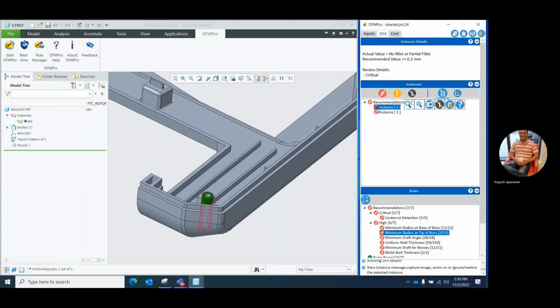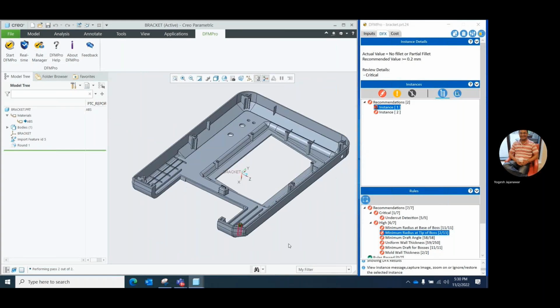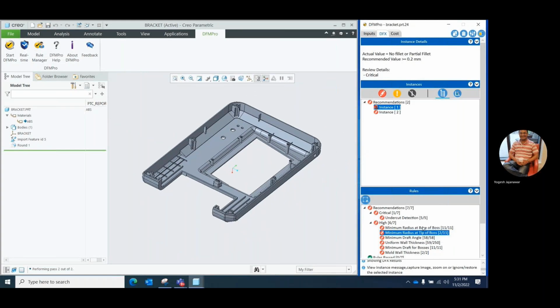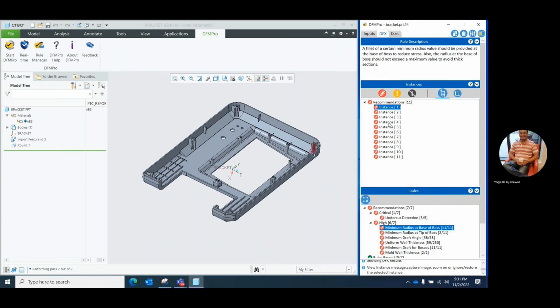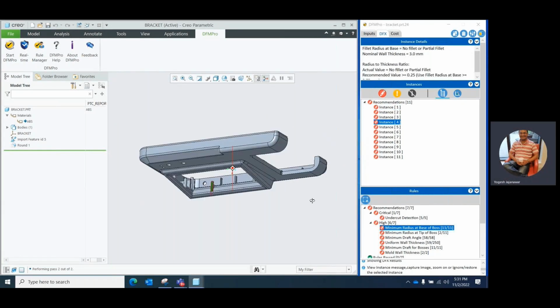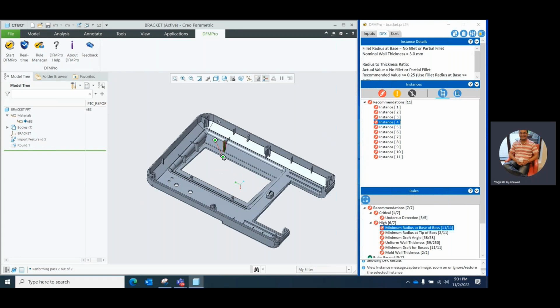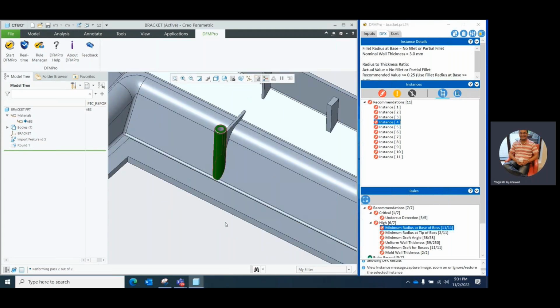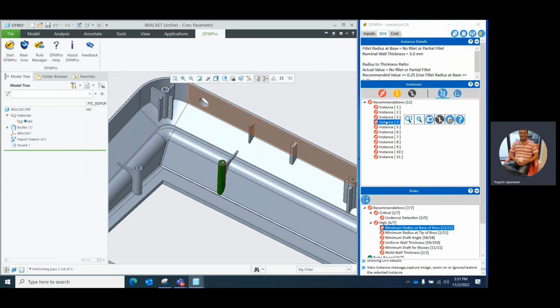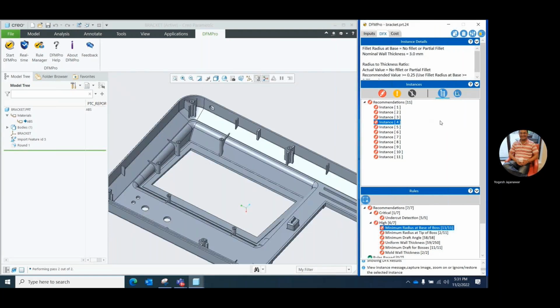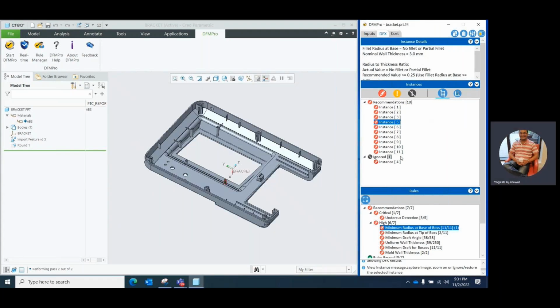On some occasions, the instance may not be critical. DFMPro provides an ignore facility for that particular instance. Clicking on instance 4, one can ignore it with the fourth button, ignore instance. After ignoring, the ignored instance will get listed in an ignored list at the bottom of the number of instances. One can restore it if required.